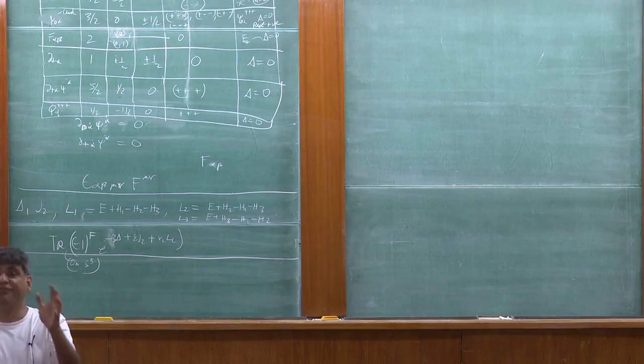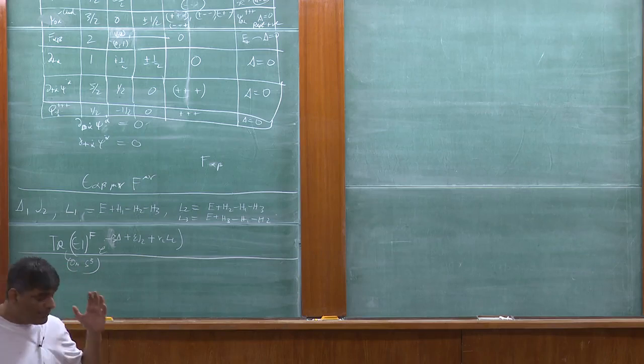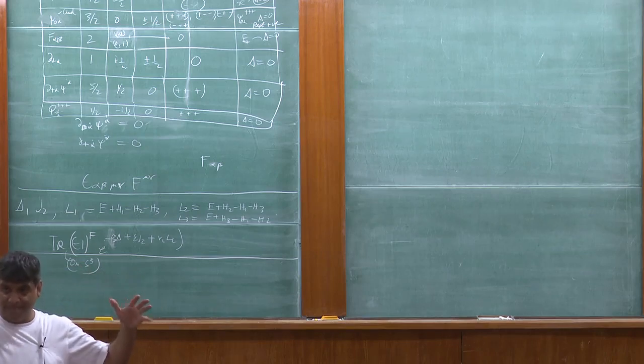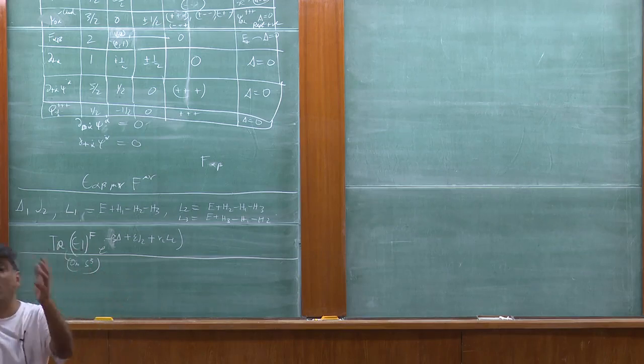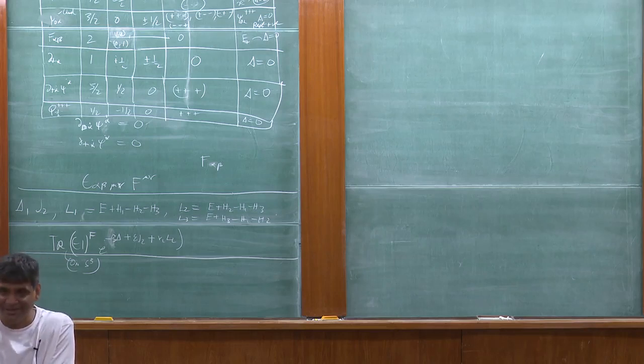So clearly it's a more interesting problem, also a better defined problem, because continuums are always hard to make precise, whereas with discrete states it's very clear what to count. So that's one reason. Clearly it's a much richer object if we compute it on S3, because in the end we can take the limit where the S3 radius goes to infinity and you recover your R3 result. It's both better defined as well as richer. It carries more information. Clearly you can go from S3 to R3, but not the other way around. This is answer number one.